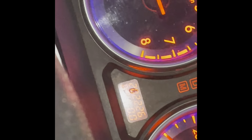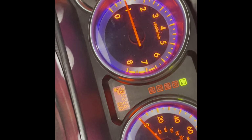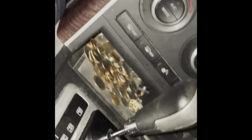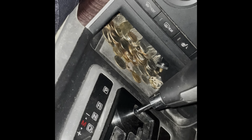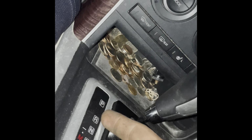As you can see, my mileage on here, 202. It's kind of hard to see because I do have a flashlight on. So basically what I'm going to do here, I'm going to shift through all my gears manually while we're sitting here and take this for like a 10-15 minute drive. And again, the only thing for me really was the reverse.